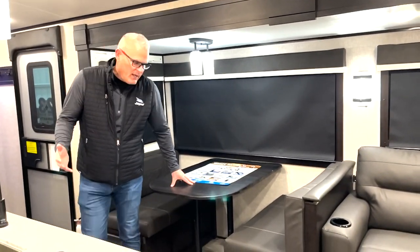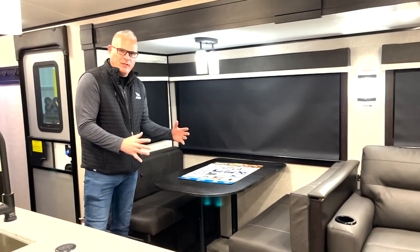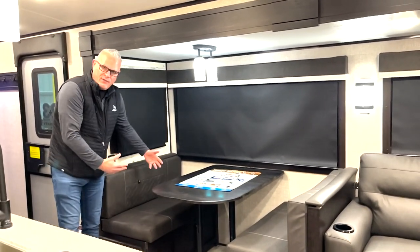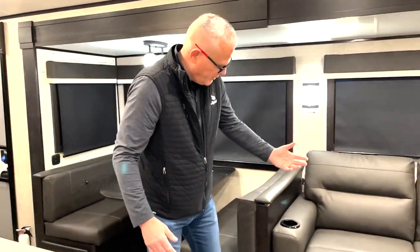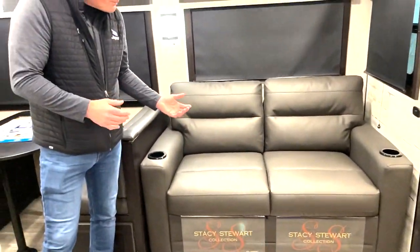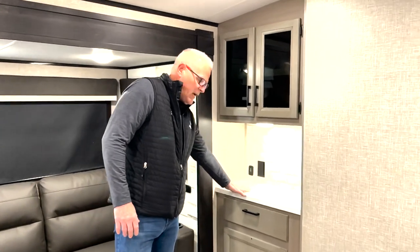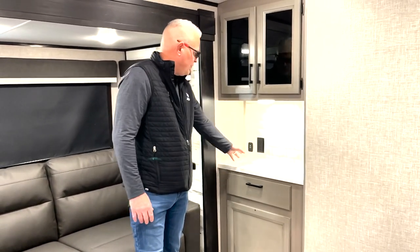On the campsite side of the coach, you have a standard booth dinette, but you can also opt for a freestanding table and chairs, or two chairs with a freestanding table and an ottoman that can seat two and has additional storage underneath — a lot of our retail customers really like that option. Over here, there's a trifold sofa standard in this model, which gives additional sleeping for up to two adults. If you'd like, you can option in theater seating with two recliners, which also comes standard with table trays that consumers have really liked. There are a couple of overhead cabinets, additional countertop space, an extra drawer, plus 110-volt outlets and USB charging for your phone.